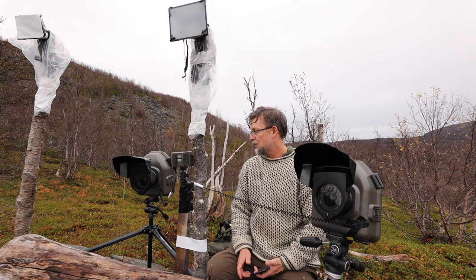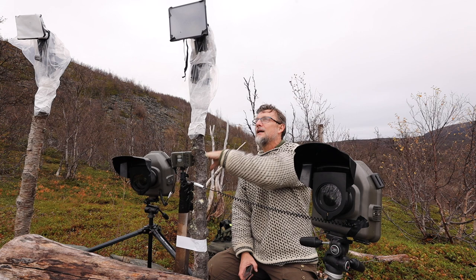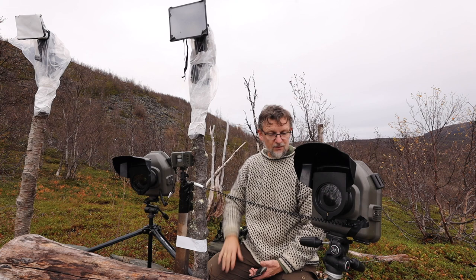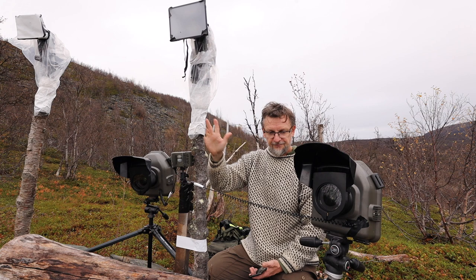This one flash is not working. I had one issue with this flash, which is now connected to the day camera. I had it for the night camera. The transmitter and the receiver had contact. You saw it on the light and everything works, but the flash wouldn't release. So now I changed it with the other model of my flash, and it works for the night camera. And it's very important for me at the night camera to have the flash.